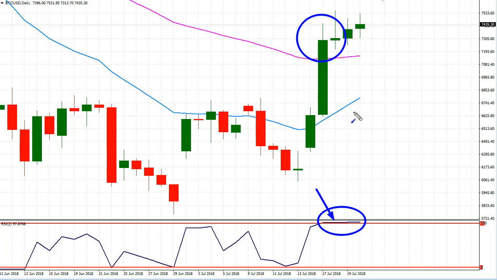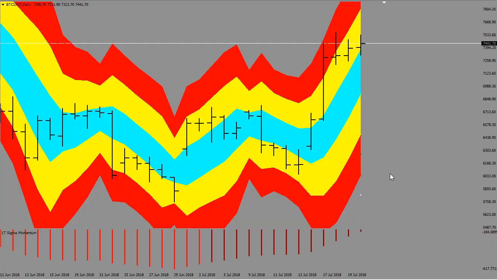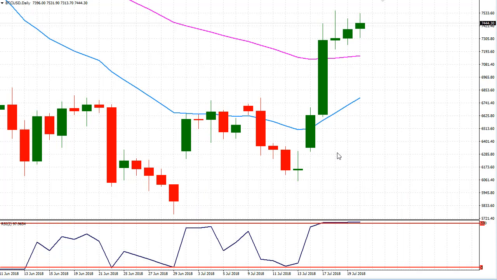All right, guys. So that's what I think is happening here. The fact that price is ignoring the overbought signals on the RSI and also on the Sigma tells me, in fact, there's positive news for Bitcoin traders. The good news is that there's probably more momentum behind this upward move, and we're not done yet on this move.